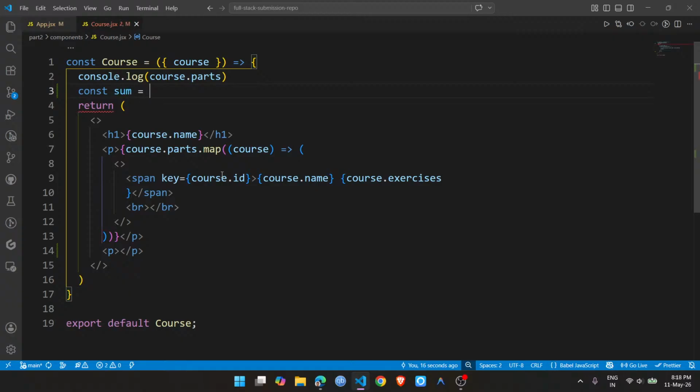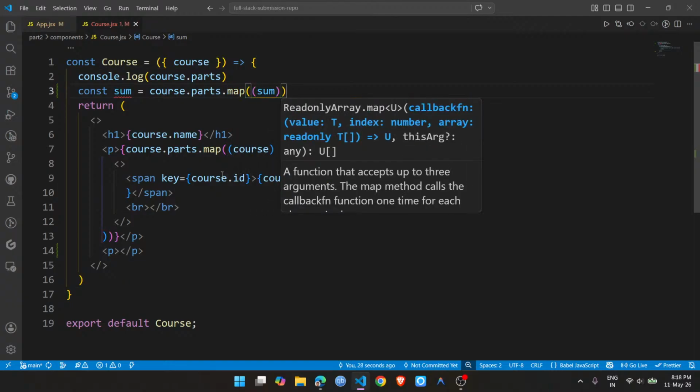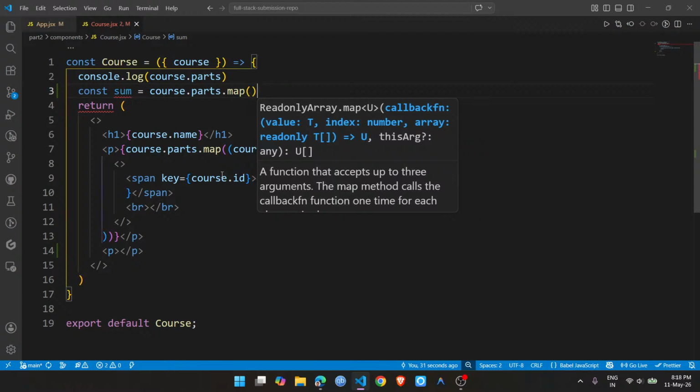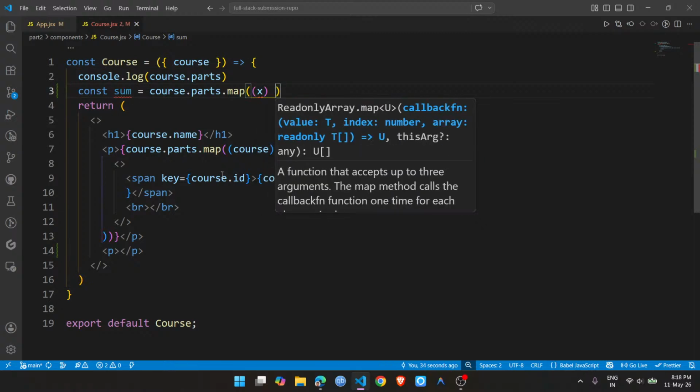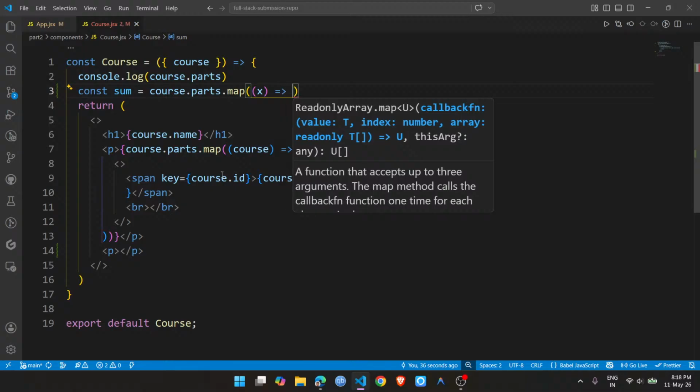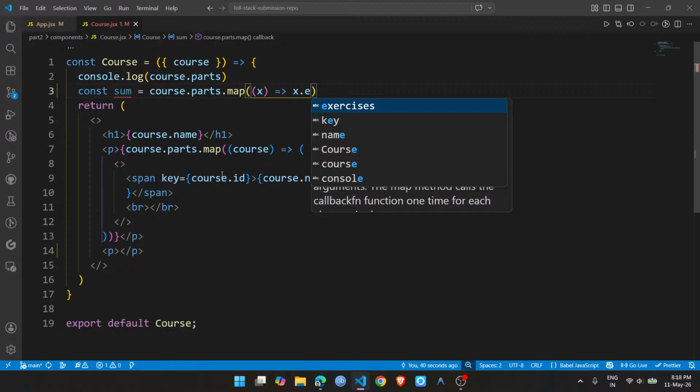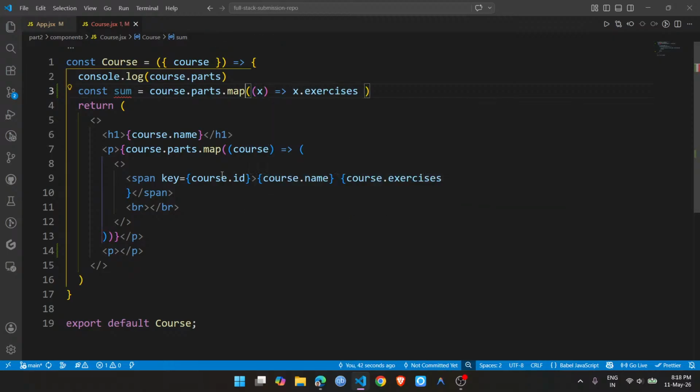Const sum is equal to course dot parts dot exercises parts map, and sum inside that. Sorry, I will do this on each element called x. I would like to use the x dot exercise and let's use reduce and start with 0, and increment it.